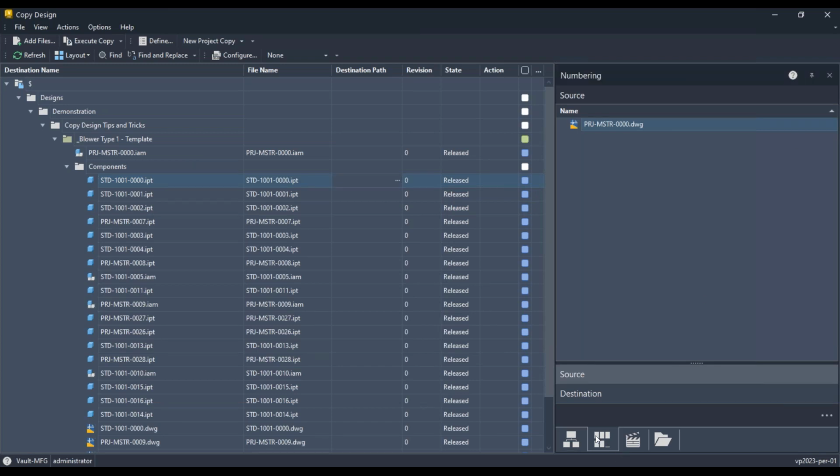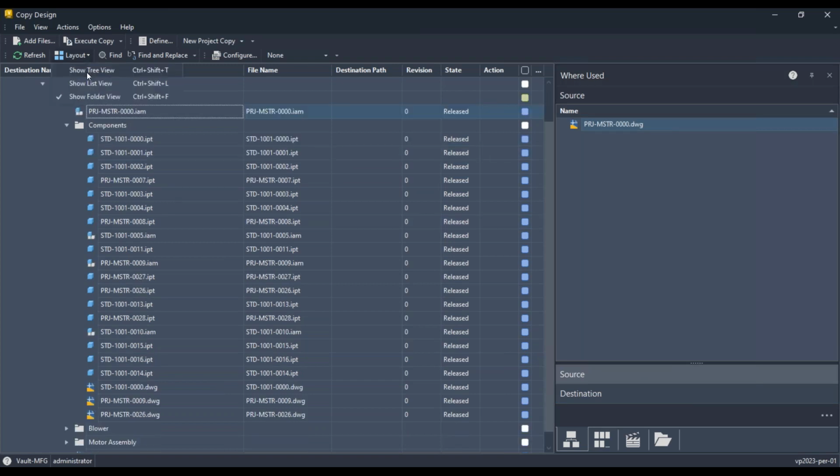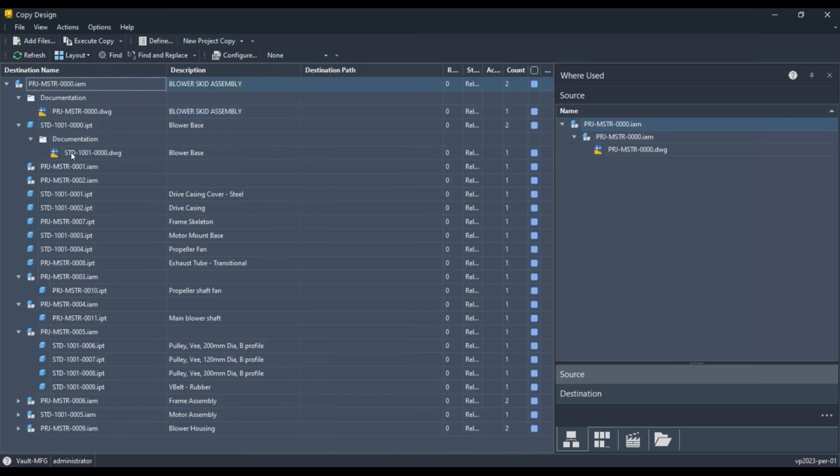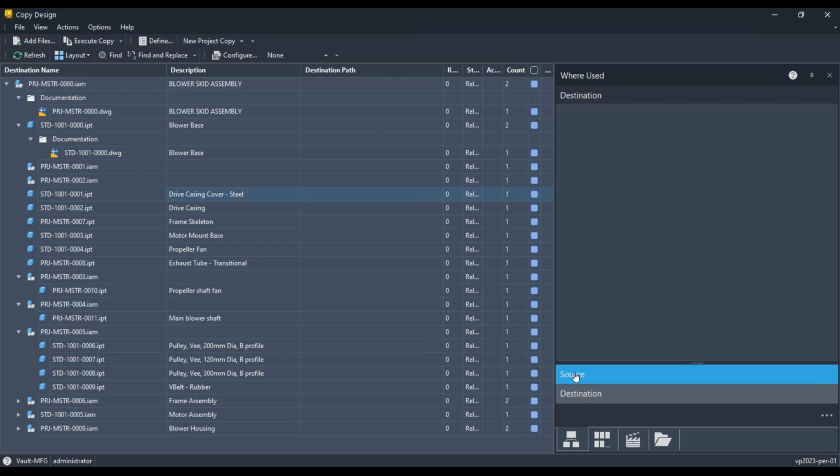Let me, oh, why is that not refreshing? Okay, that's really strange. This usually will refresh really quickly. Let me just go back to another view, preview. There we go. Look at that standard component. Then it shows me where that component is actually being used. And I can do this right now for the source. Later on, when I have executed the copy design command, I will also be able to see the destination, right? So right now, the destination and source are exactly the same.